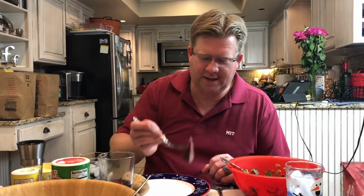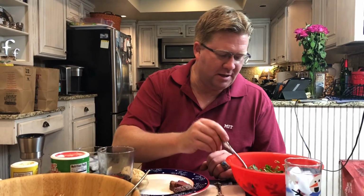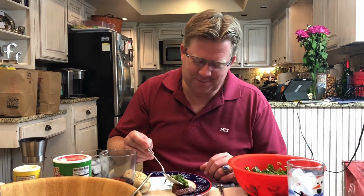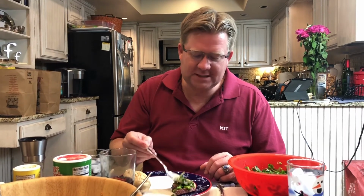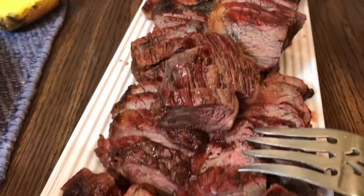All right, it is the time of truth, and truth be told, I have had a few bites already. Could have been a little more medium rare. We're a little more on the medium side, but like I said, that's kind of how our family likes our steak. This should have marinated for 3 hours. It did not. So I'm sure this is not quite looking precisely as it should, but that's a little large guy there. It was delicious without the sauce. That's very special. Very special.